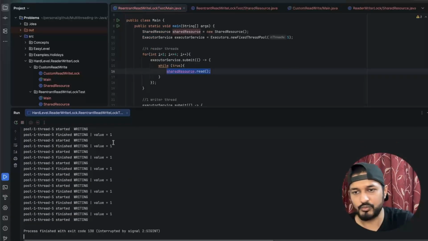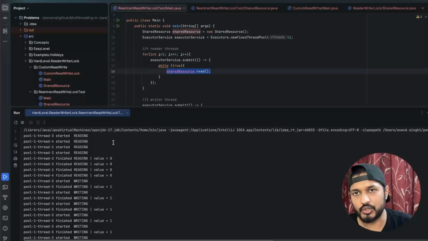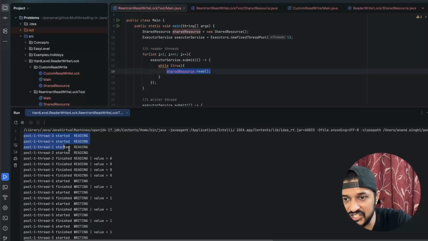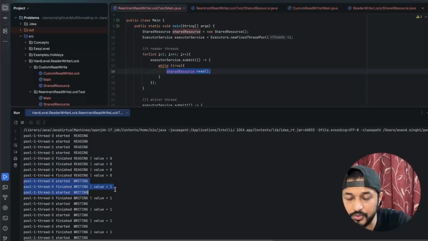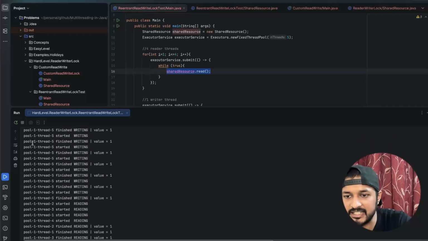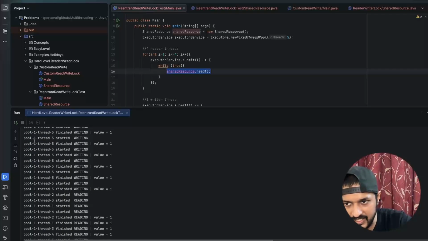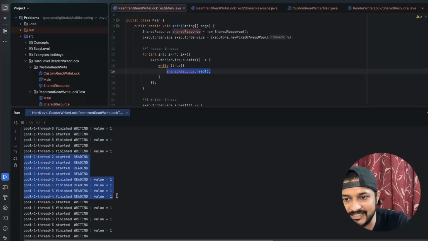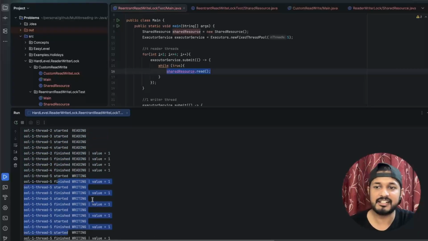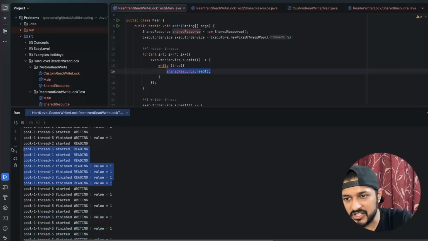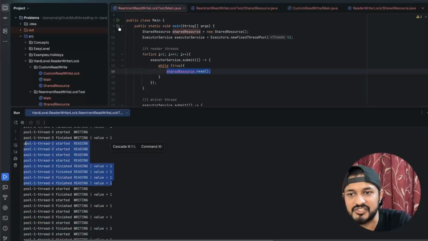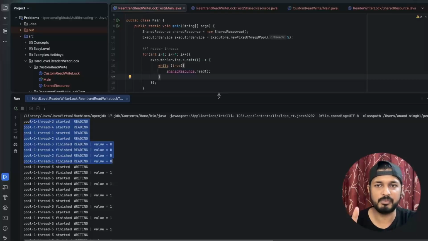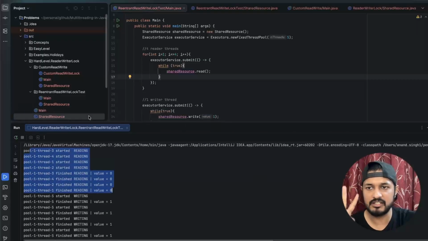Okay, now what we see? We gave a complete lecture about reentrant read-write-lock solving starvation, but we see here initially all the reading has happened in parallel, which is perfectly fine. Then writing has happened, and post that writing again and again, only writing is happening. But to our surprise, after some time, again a reader gets a chance and then writing. So the reader got a chance here, the writer got a chance here, but there is a possibility that the reader might never get a chance. This brings us to the second property of reentrant read-write lock, which is the fairness thing.